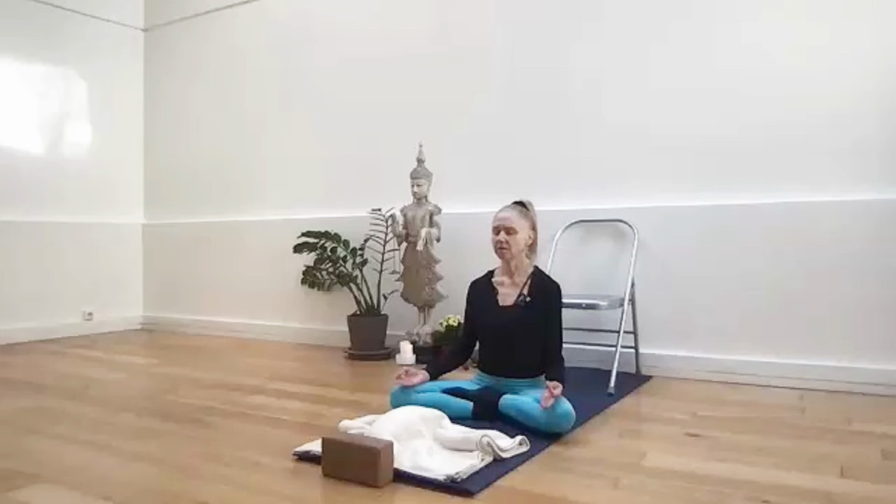Then relaxing the front low ribs and that soft part between the front ribs. The solar plexus. Relaxing the middle front ribs, the upper front ribs, the chest, the pecs, across the collarbones. Relaxing the tops of the shoulders, allowing the skin to slide towards the floor.